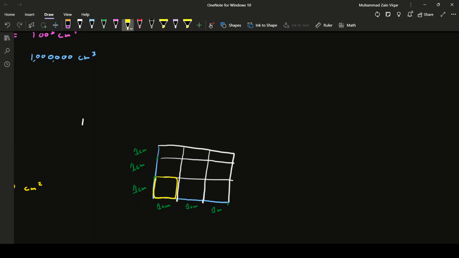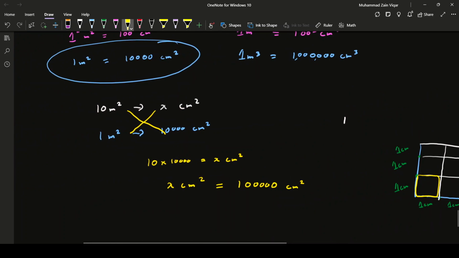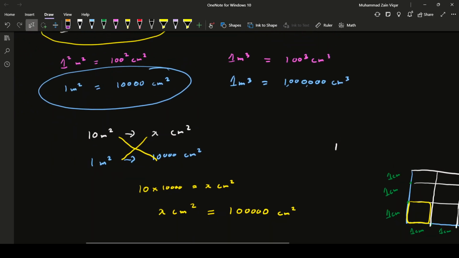So what's the area of one square? It's simply 1 centimeter multiplied by 1 centimeter, and I'd get 1 centimeter square. So this is what the area is, and I would need 9 centimeter squares to fill this whole area, whereas just to fill the blue line I needed 3 centimeters. So this is what happens. I hope you understand this. If you don't, no problem, as long as you've understood this conversion. So this is how we do our conversions.